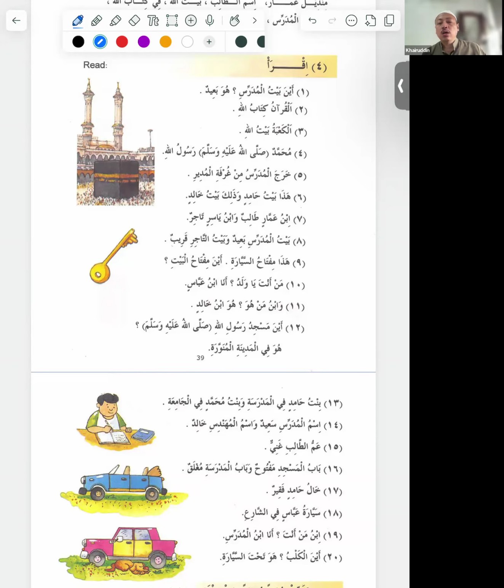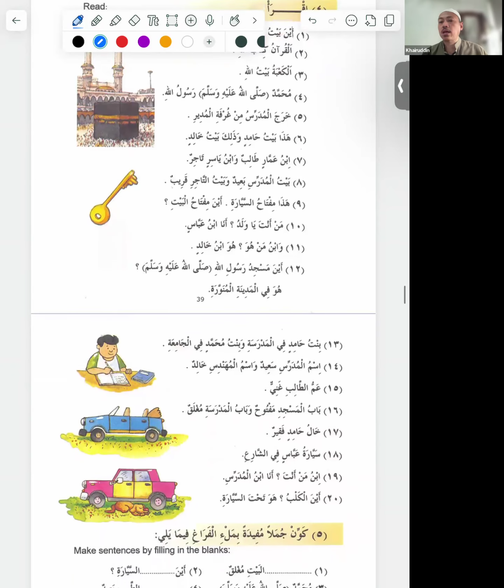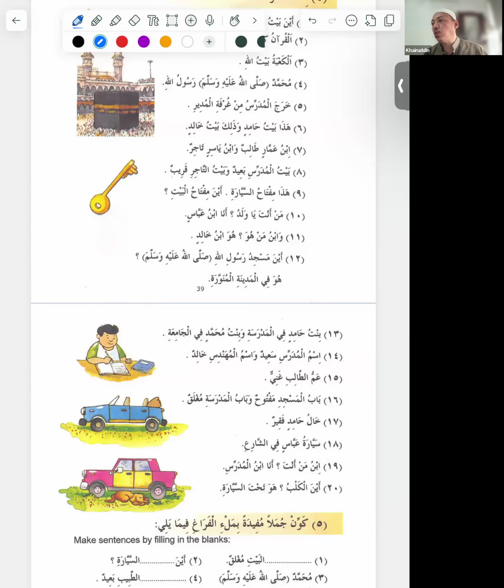Okay, so we'll do a breakdown of the word forms, and we'll look at how they go into building sentences which are understood, which are mafhum to us. Right. So the first one we have here is hadha miftahus sayyarati. Hadha is an isim ishara, meaning this, and we use this for mudhakkar, for masculine nouns.